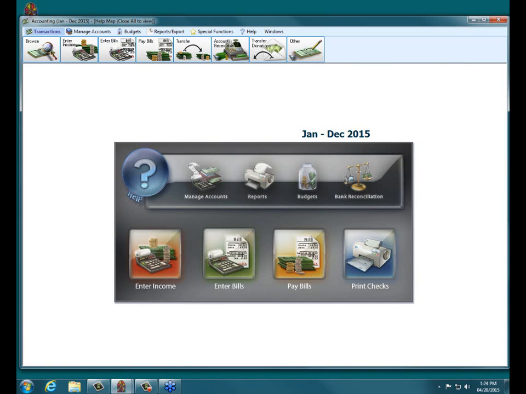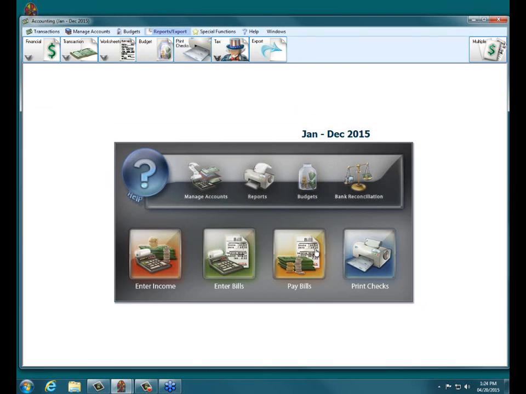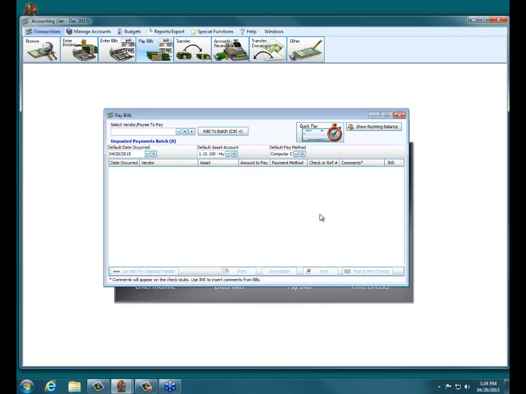I want two separate checks, but to the same vendor. It only prints one check. That is a change under version 17, Barbara, not under print checks. Under pay bills, under version 17, I don't have anything here pending to show you now, but there is an option now, assuming the payments have the same date, that you can tell the system to print two separate checks. That's actually covered in one of the version 17 accounting enhancements movies.